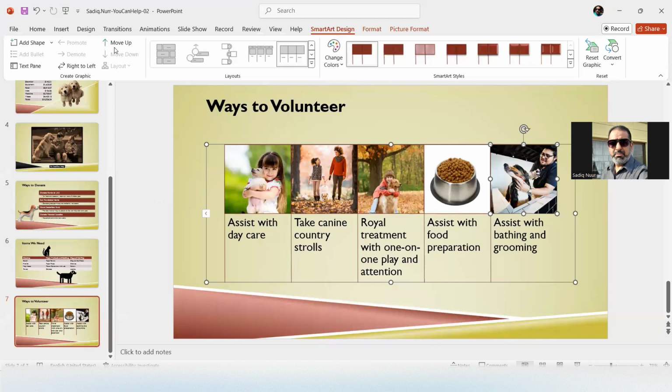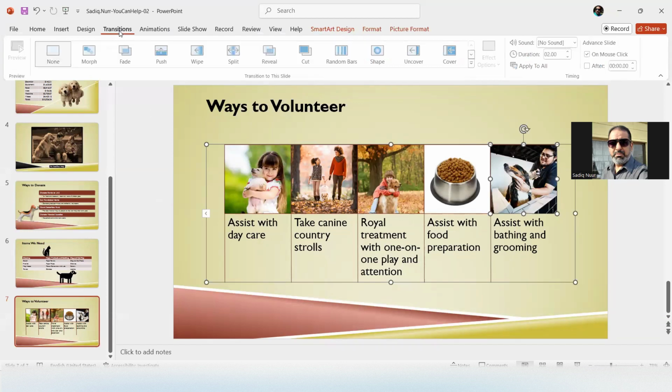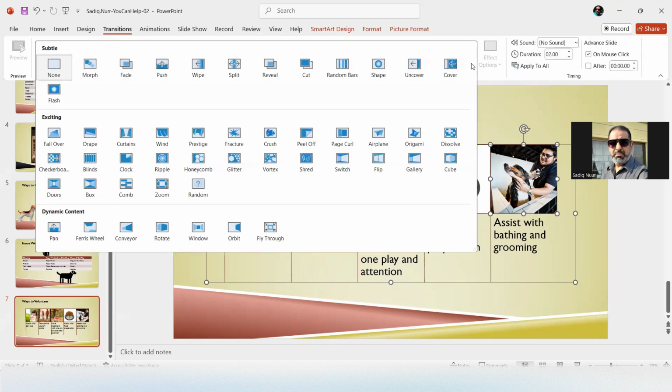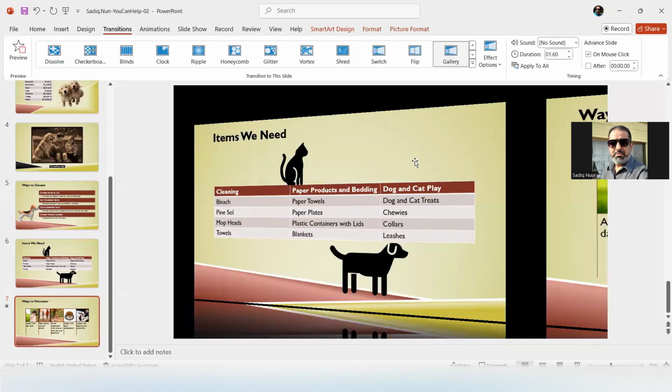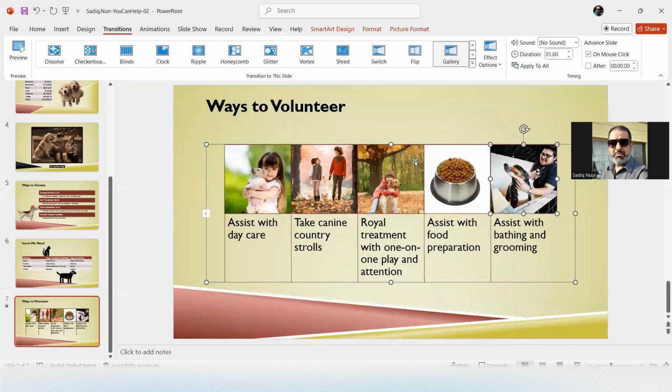So I will go to transitions. Then you see in the middle, it says transition to this slide. Click on the down arrow for more, and then look for gallery. That's the gallery. Click on it. So we need to apply to all, not only one slide.